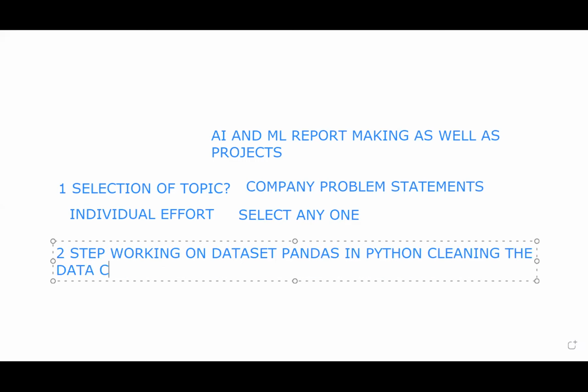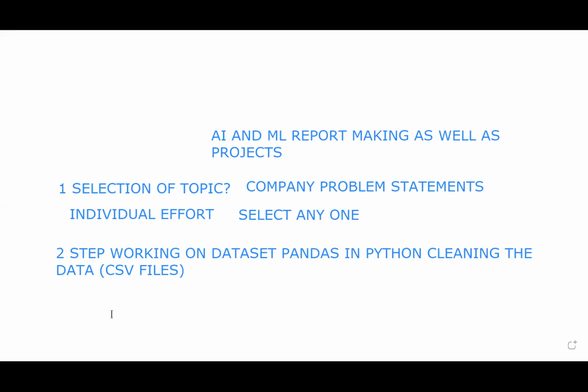Okay. So your data set will be in the form of CSV files, that is comma separated variable files. So what you need to do is download the particular data set for whichever problem statement you have chosen. After downloading that, you need to import it onto your Python code. Then using the pandas library, you can do the cleaning. You can remove the waste data, unwanted data, select the columns which you need, and whichever columns you don't need, you can remove them. So that is all the things you could do here.